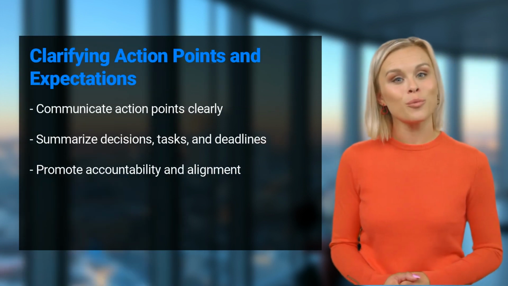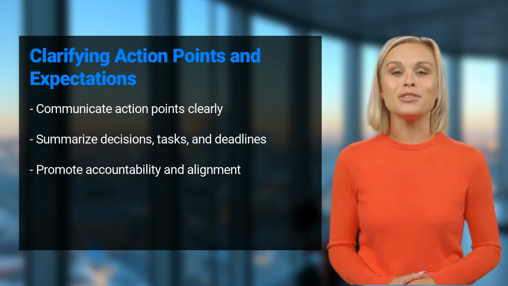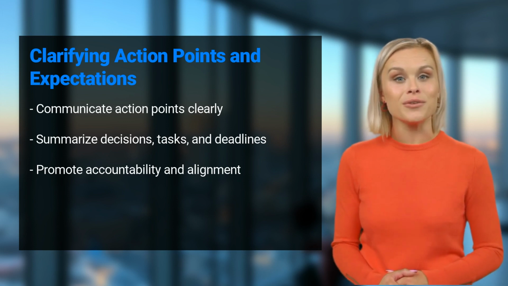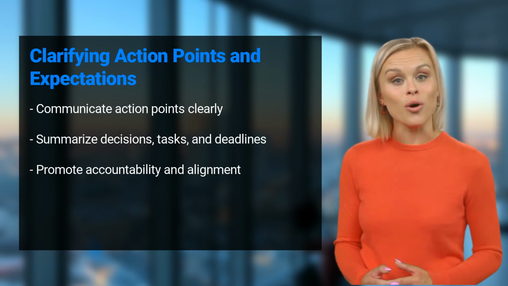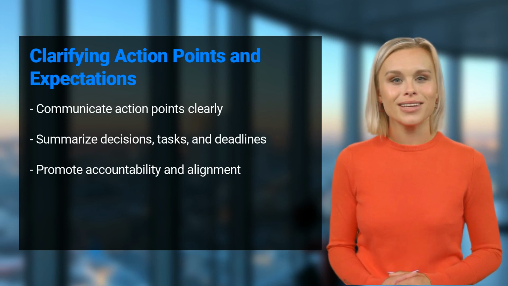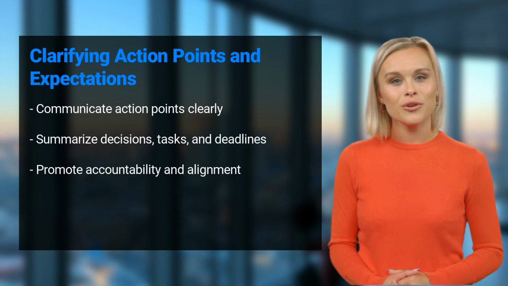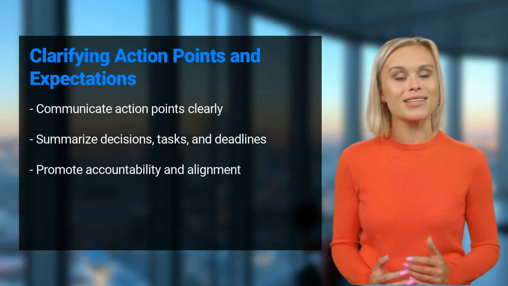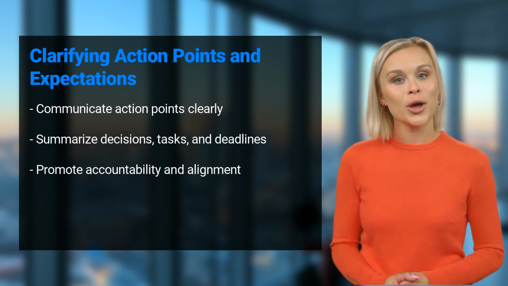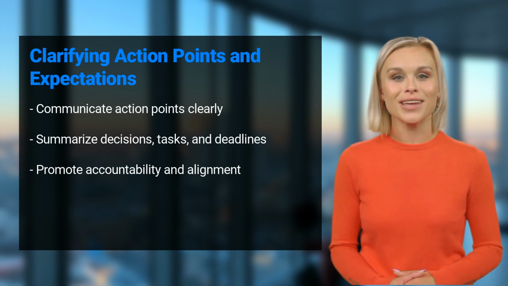Last but not least, let's talk about clarifying action points and expectations after each meeting. It's crucial to ensure that everyone understands their assigned tasks and what's expected of them. At the end of the meeting, follow up with meeting minutes or a summary email that outlines the decisions made, assigned tasks, and deadlines. This not only promotes accountability but also provides a reference for future discussions. To take it a step further, make sure everyone repeats their action points out loud. This will help ensure that everyone is on the same page and minimize any confusion or misunderstandings.